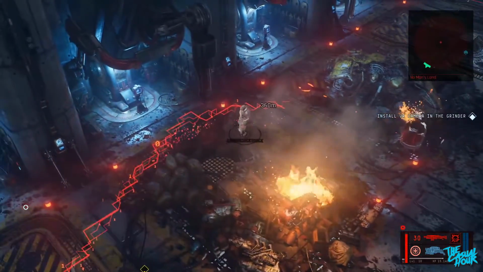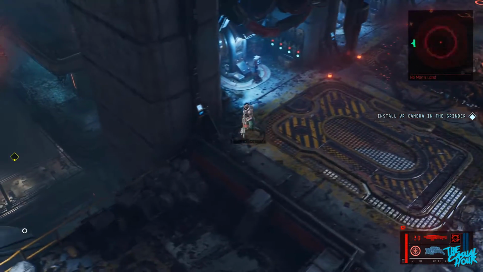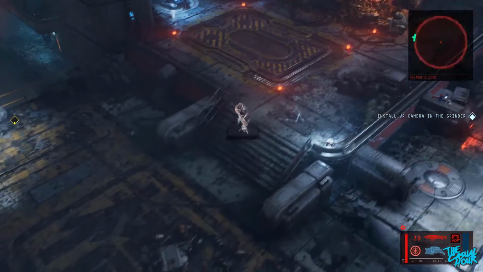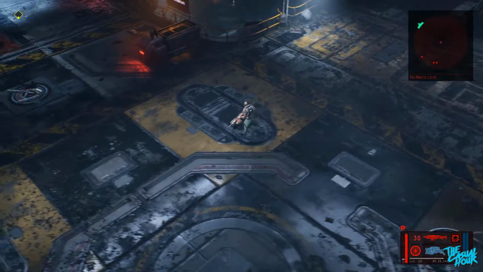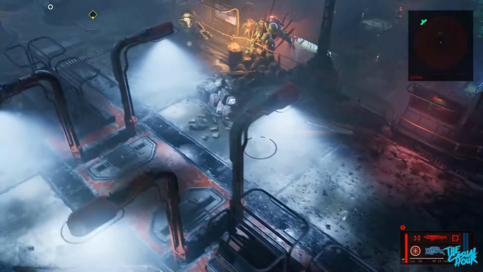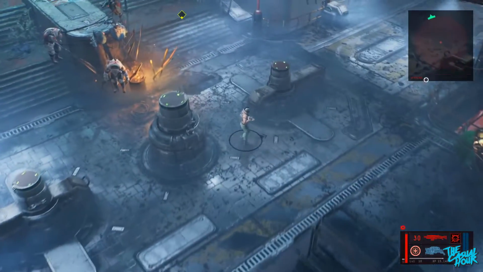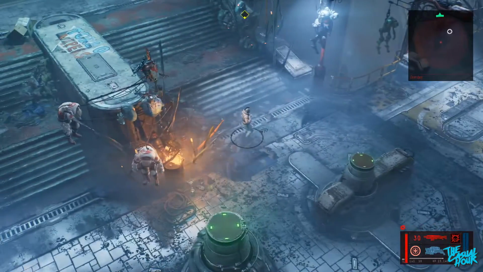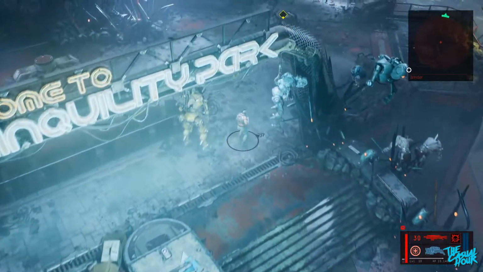So what is your current mission? What are you going for? To install a VR camera in the grinder. You know, Chase, just the things you would do in a cyberpunk world. Sure. What is the grinder? I think the grinder is a location. Okay. If I'm not mistaken. So we were currently hanging. Yeah, we're in the grinder, I believe. As you see in my map up there, underneath it tells you the location you're in. So I think we're in the grinder. Okay.